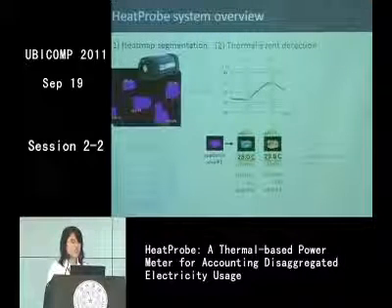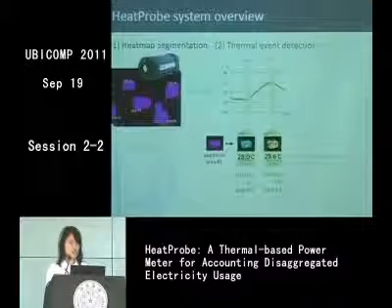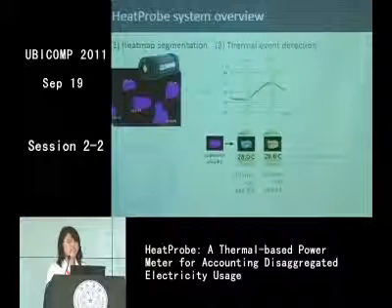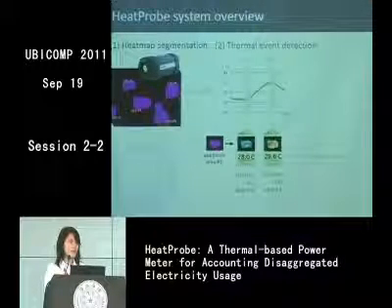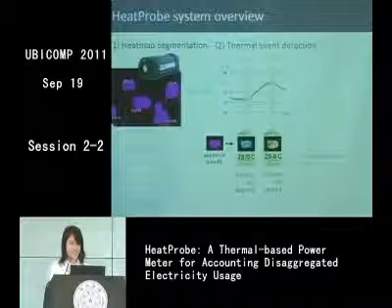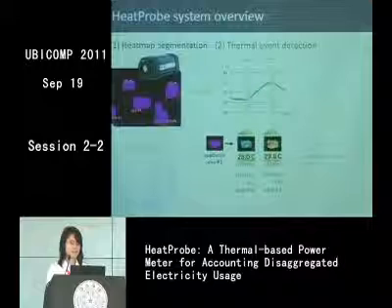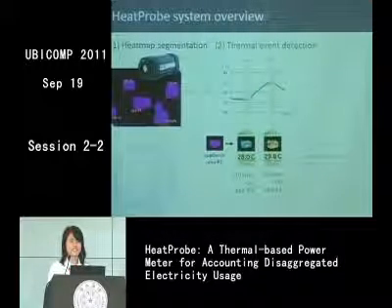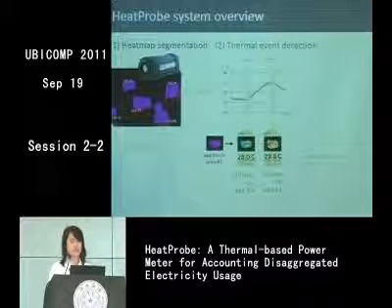For each of the appliance areas computed in the first step, we calculate the average temperatures for each appliance area across heat maps. Let's take a look at appliance area number 3, for example. We plot its temperature trend in the graph. As we can see, at the 10th minute, the temperature starts to increase. We can say that the appliance is being turned on. At the 20th minute, the temperature starts to decrease. We can say that the appliance is being turned off.